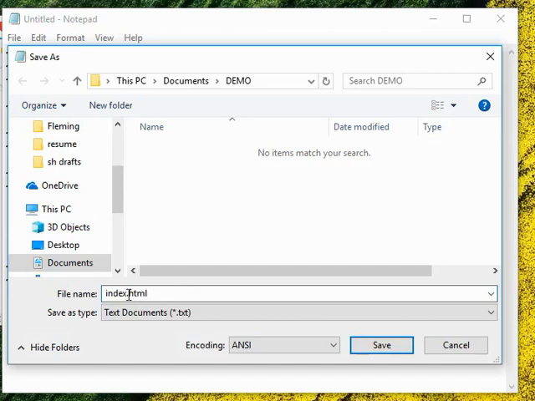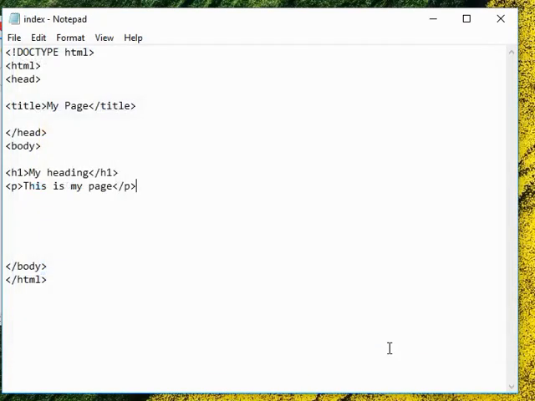And I add the .html here to tell the text editor that I'm actually saving an HTML page. If I just type index, it's going to save it as a text file, not as an HTML file. Very different things. So now I'm going to hit save. Now my page is done.